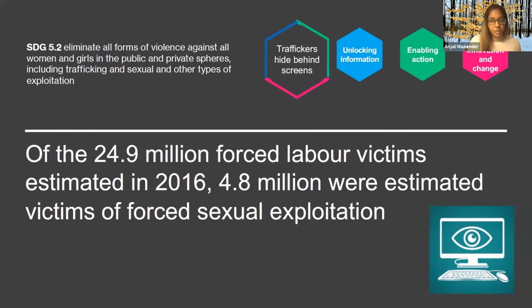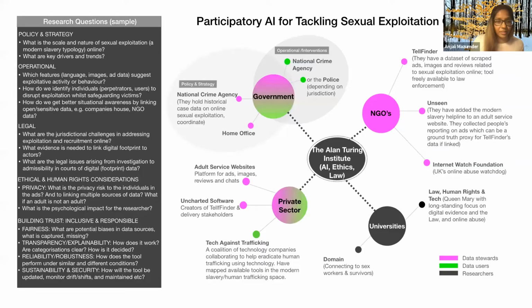So just as a way to demonstrate one way that we're trying to take a more responsible approach to this, we're looking at sexual exploitation online. Next, please. So this simply demonstrates how we bring together a multi-sector and multidisciplinary group. This involves bringing together domain experts, legal experts, ethics, and the technical expertise, as well as involvement right across the different sectors. And the domain experts engage with sex workers and survivors. And we have a series of questions that are not only about the technical side, but trying to address the ethical and the human rights considerations, and also the sustainability of these systems over time, because there are certain risks that come over time. Next, and I will just try to wrap up here.